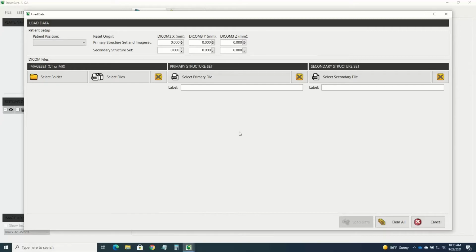Then we did the same thing, the same set of images, with, let's say, an auto contouring engine. Or even just a human, somebody who is training and wants to get good at this, and that would be our secondary file. So the primary structure set is the gold set. The secondary file would be the one we're going to compare against. This is either done by an auto-seg engine or by a human being.